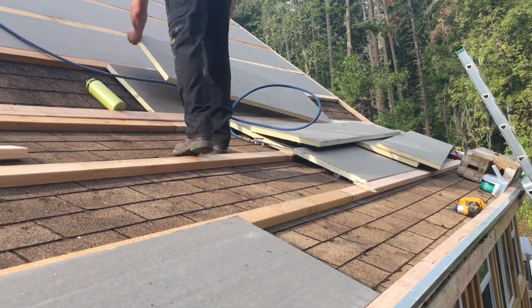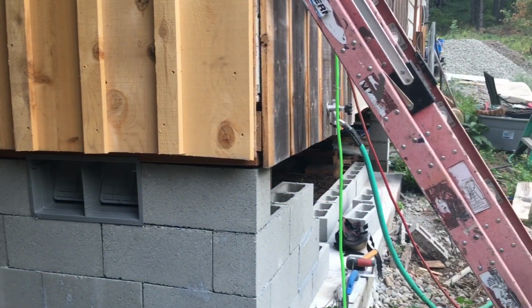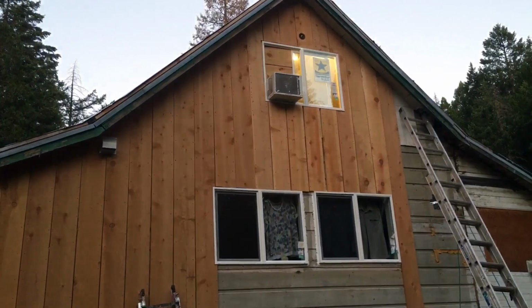It's taken a long time to get to this point, just because we've been working on our cabin, demoing that room by room. We've been trying to get the cabin to a nice livable point, and I think we're there. We still have some more stuff to do in there. My wife Dee Dee and I had a conversation the other day. The inside of the house is to a nice enough point where I think we're going to shift focus for a couple months before the bad weather comes to try and get this roof in good working order. So that's our goal and that's our plan.